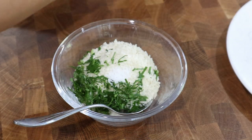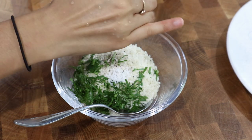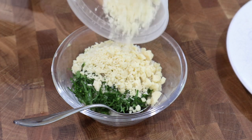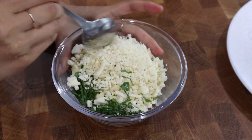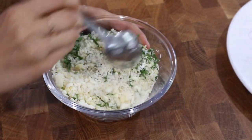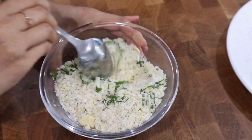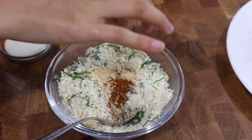Meanwhile I'm mixing up the casserole topping: about a cup of panko breadcrumbs, finely chopped fresh parsley, salt and pepper, and a couple of kinds of cheese — a hard aged cheese like parmesan and some cheddar. I also added garlic powder and paprika. This is going to make a really nice crunchy breadcrumb topping. The texture pairing will be great because the inside of the casserole will be soft and creamy, so the crispy topping is a good contrast.